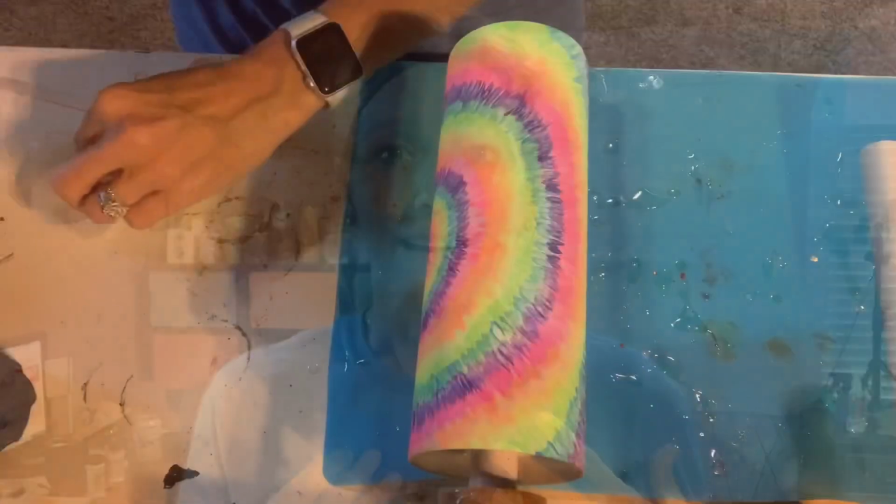And then I'm going to be doing something else to the cup after this Brite Tone cures for 4 hours. And then I'll be able to put another layer on. And yeah, you do have to put a few extra layers on versus the epoxy, but I'm not hating on epoxy. It's just not totally working for me.